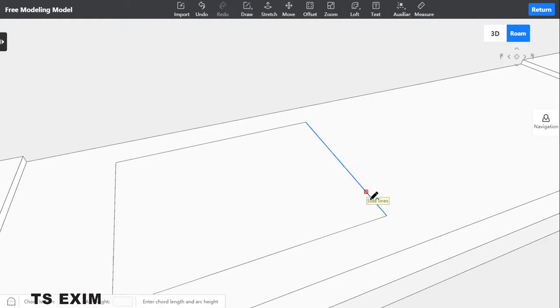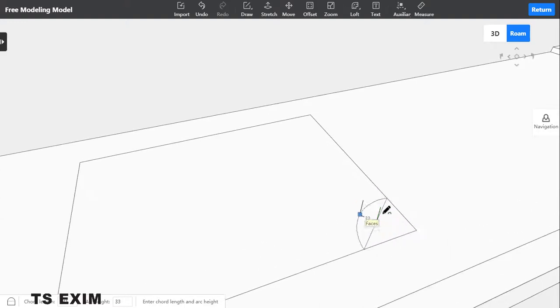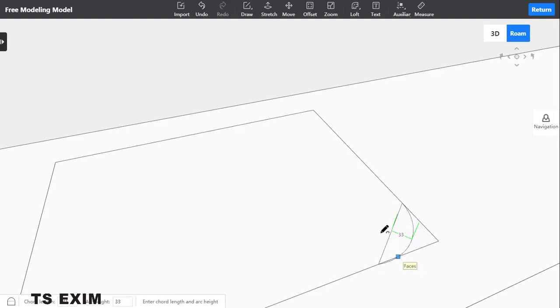From here to here, come to here. Curve. Then delete line, delete line.